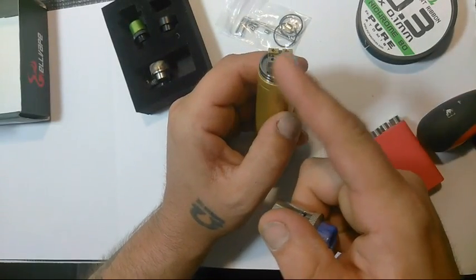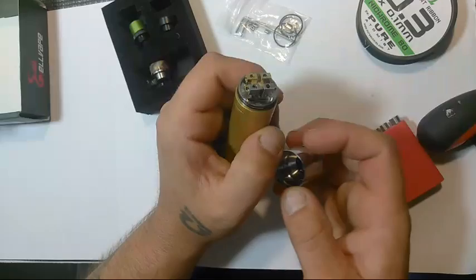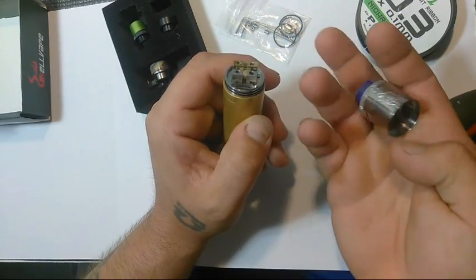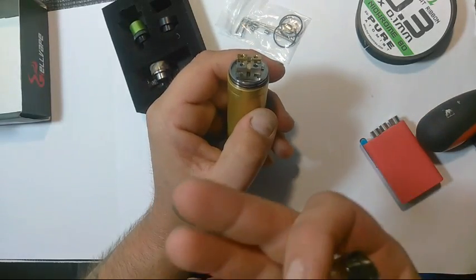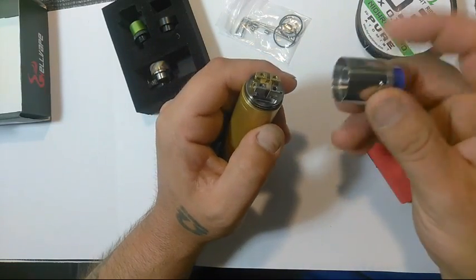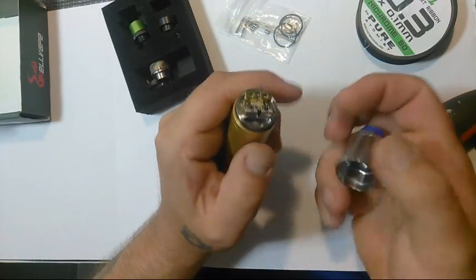When these coils sit pretty high, just like the Cosmonaut, I wouldn't say as high as the Dude. Somebody was mentioning they don't like having really long wicks. I don't mind it. I think it's fine. When you build it and wick it, it's almost exactly like the Cosmonaut, only your leads ain't twisted. When you wick it, it's almost the same thing.